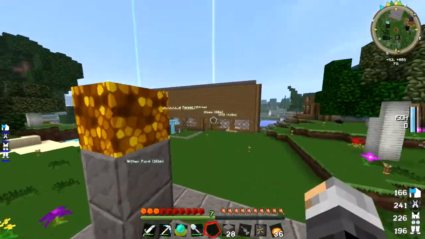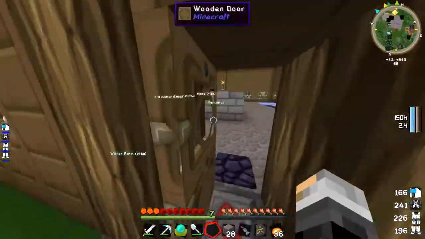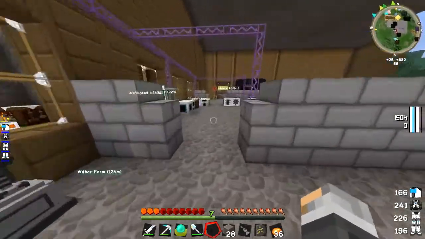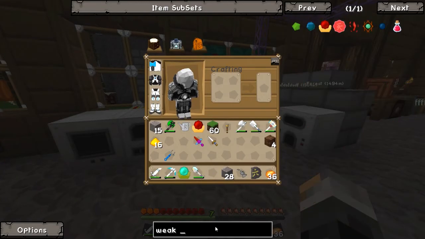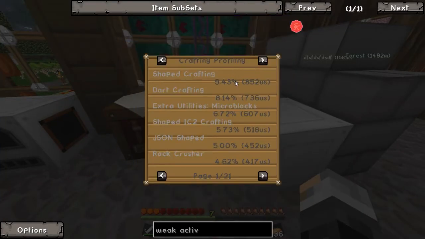But we're going to need a couple things first, so I'm going to run in here because we're going to need to get our items. What we need to do is make ourselves a weak activation crystal. That's fantastic, I just don't even know the mod at all. So as you can see here, weak activation crystal. It's not actually that hard to make.